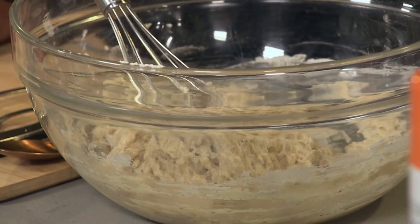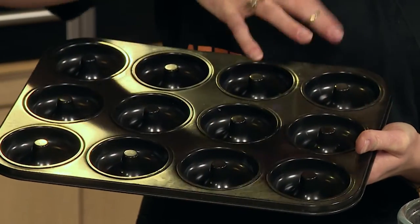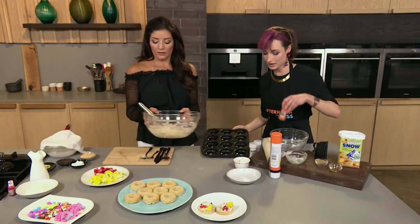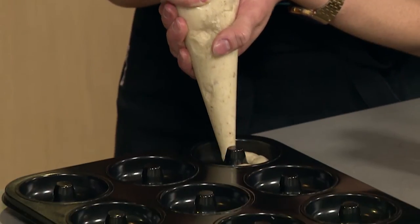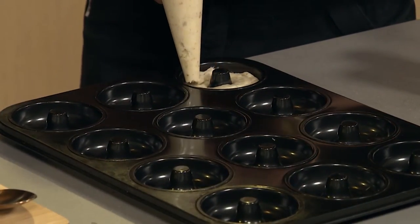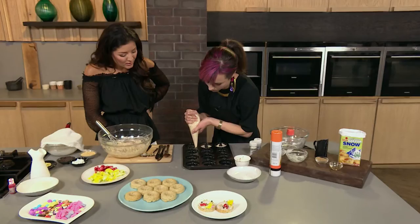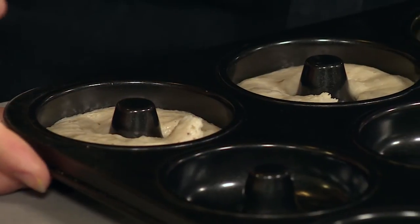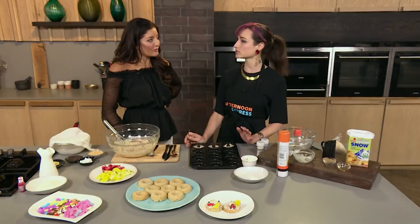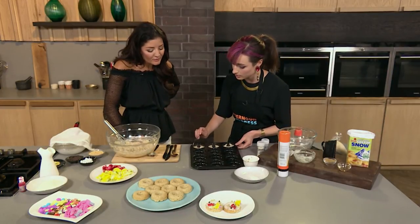Now you get to enjoy the doughnut! One thing I will say — when greasing the pan with coconut oil or vegetable spray, make sure you get around each little ring so they pop out nicely. We're just gonna fill each pan about halfway — go once around and then a little bit more. They're gonna rise up in the oven with all that baking powder. Pop them in the oven at 180, fan oven is best because it makes them rise nicely and gives that height. When they come out, let them cool for about five minutes so they don't stick, then give them a gentle nudge at the bottom with a teaspoon and lift them up — you don't want to break them.